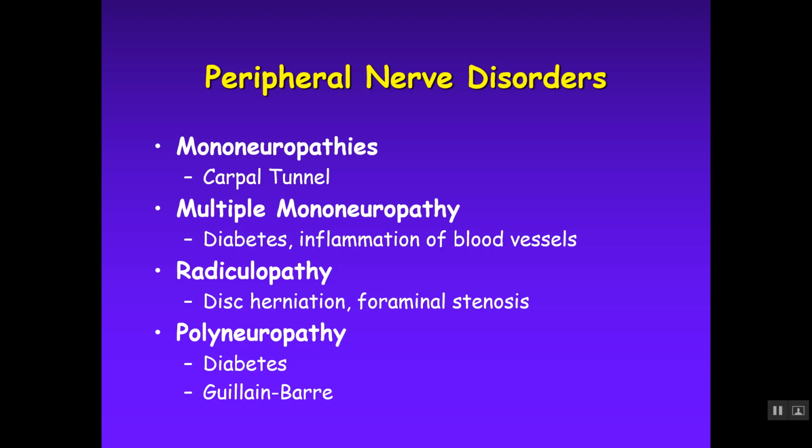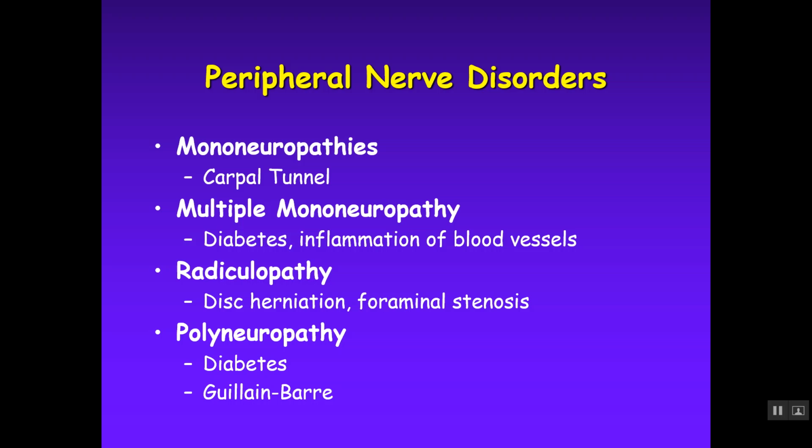Now, some people will say I have sciatica, but it may be coming from a spinal nerve root problem. If the pressure is at the piriformis or something down out here versus up in the spinal region, that gets a little murky. Some people say, oh, I've got sciatica, which could be caused by a spinal nerve root that contributes a lot to the sciatic nerve and goes down the sciatic nerve. That would still be a radiculopathy. But if you actually had pressure, like from a piriformis syndrome or something out there past where the spinal nerve root is, that would be more like a mononeuropathy classification.